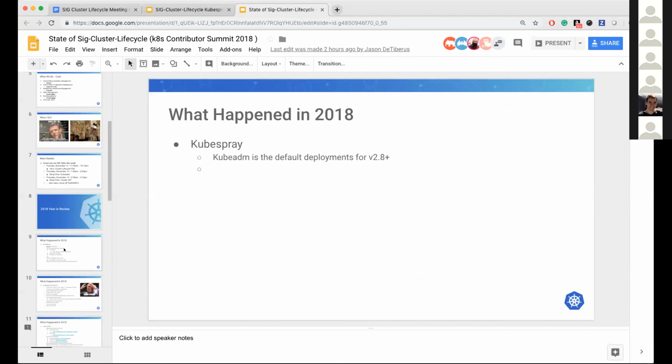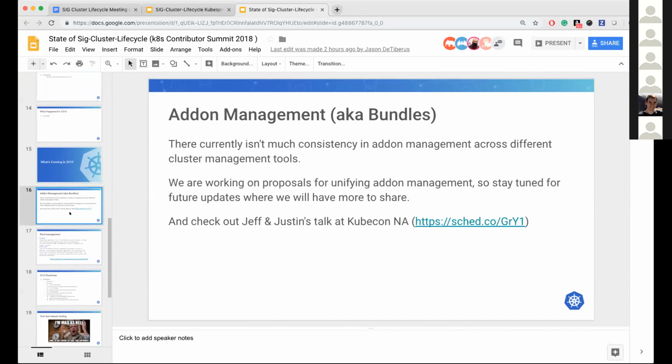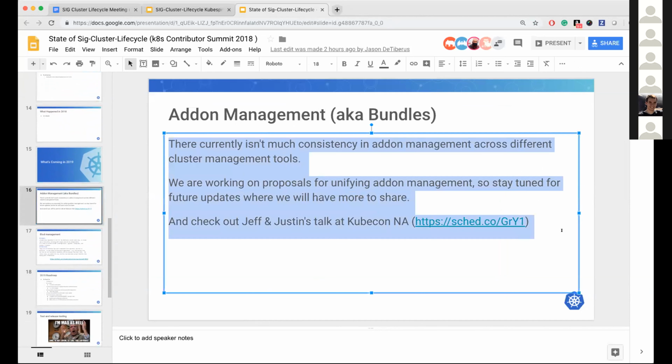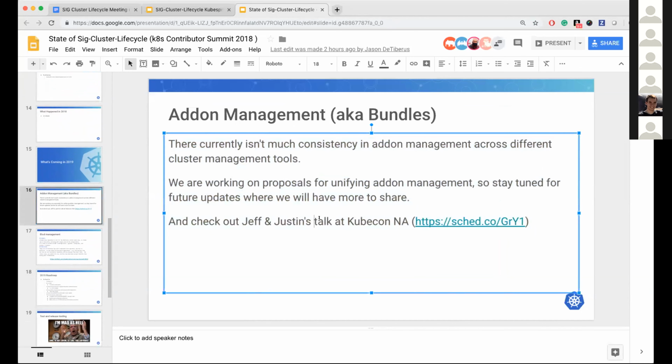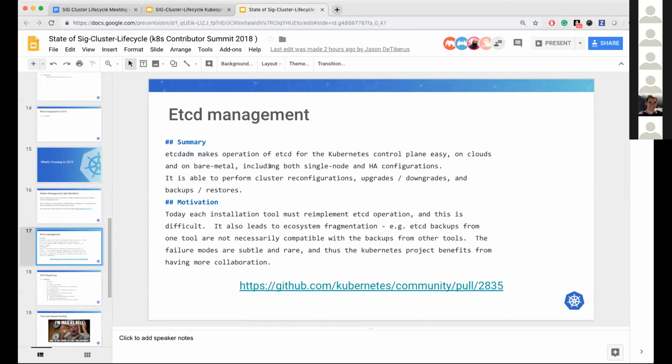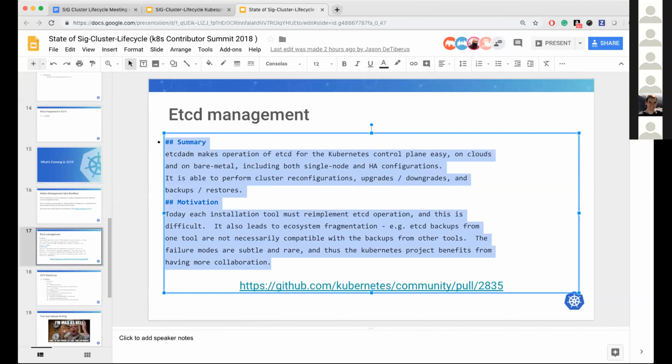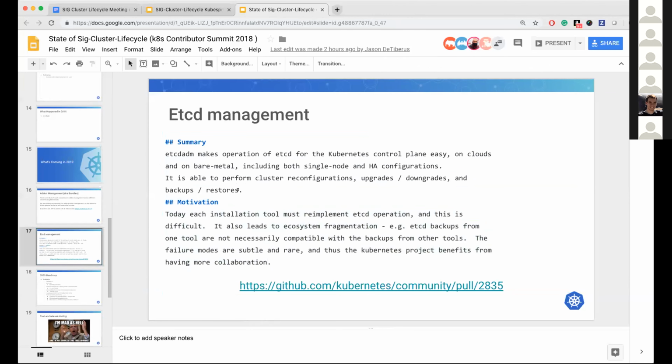If there are details you want me to share about bundles, there's a separate slide where I also give a shout out for your talk. Awesome. Yeah, that's perfect. Thank you. I think that makes a ton of sense. I'm hoping we have more to share shortly. It's not that we're holding it for KubeCon, but we may hopefully have more to share by KubeCon. But bundles is definitely out there. Yeah, I also have a separate slide on etcd management, just basically quips from the call or from the CAP, just to spread the awareness on the sub project that's going to be joining SIG cluster lifecycle. That is great.